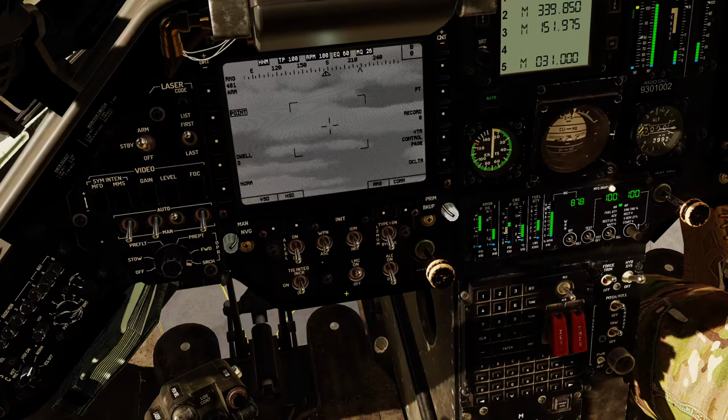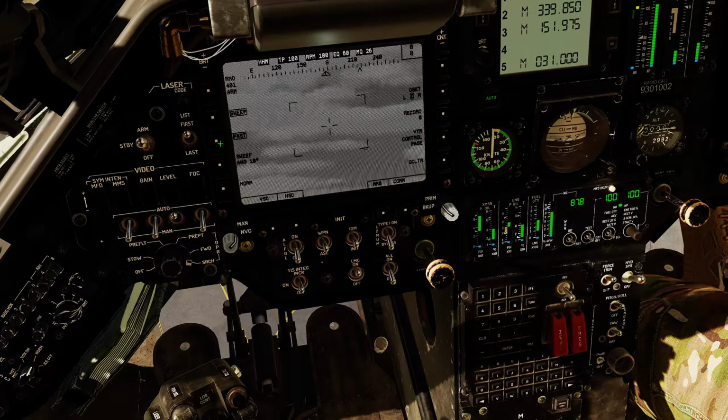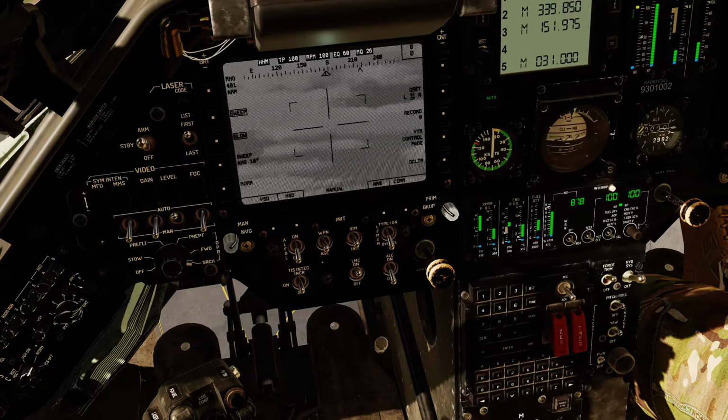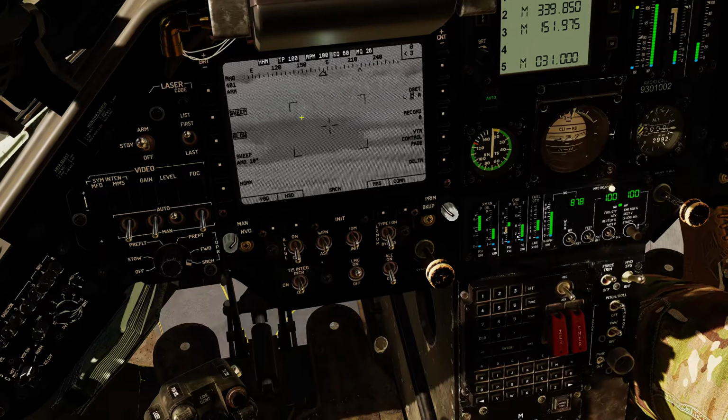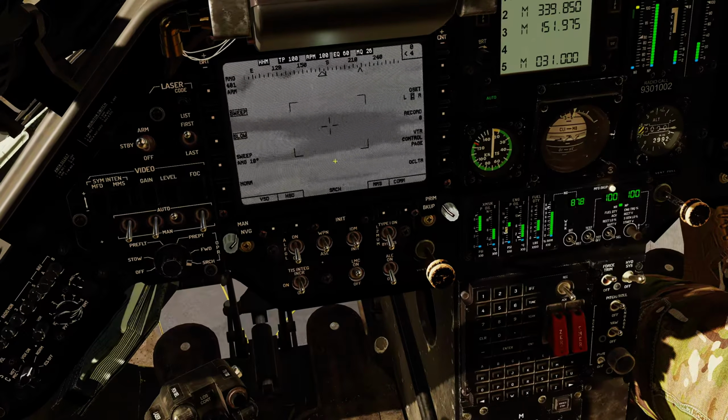Now, search mode has two sub-modes. We can be in a point search or in a sweep. If we put it into sweep mode, I'll demonstrate this one first. It can either be slow or fast, and we can choose an angle. I've currently got it set for 10 degrees. If I now press the manual button, we'll get into manual. If I press it again, we'll now be in the search mode. And you can see it says search, and it's actually going to sweep backwards and forwards 10 degrees.